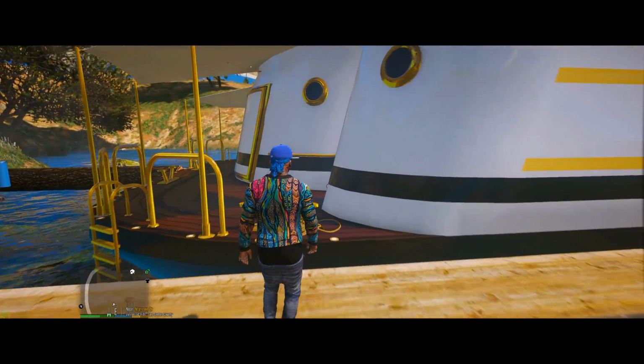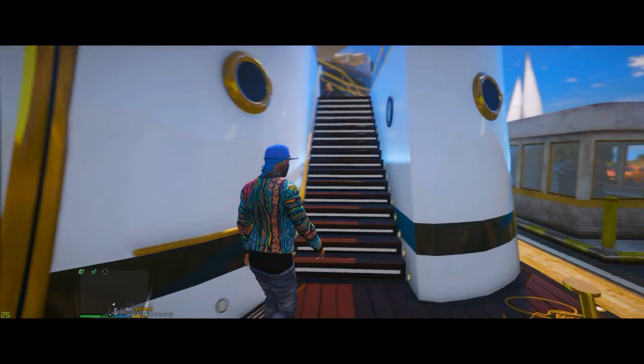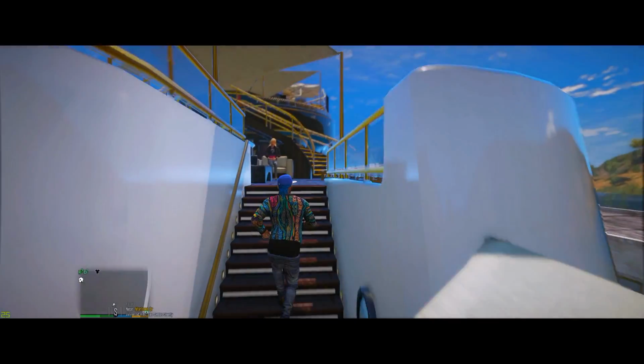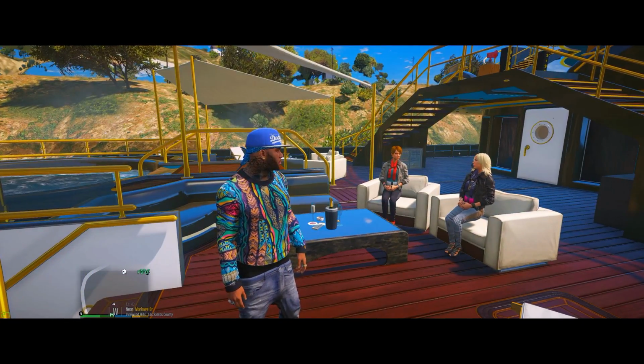Alright, so, jump on the yacht real quick. Oh, let's go up these stairs right up here. And on the yacht, we will see some beautiful women that's up here chilling and relaxing, you know what I mean?